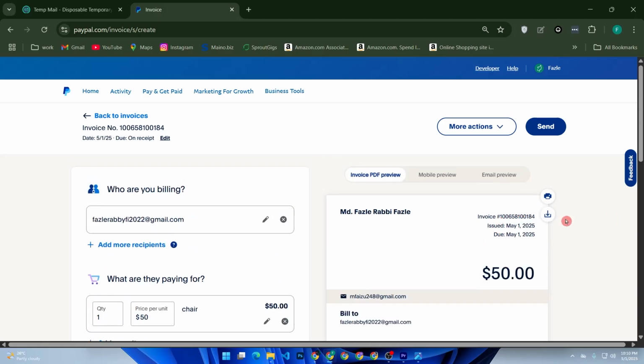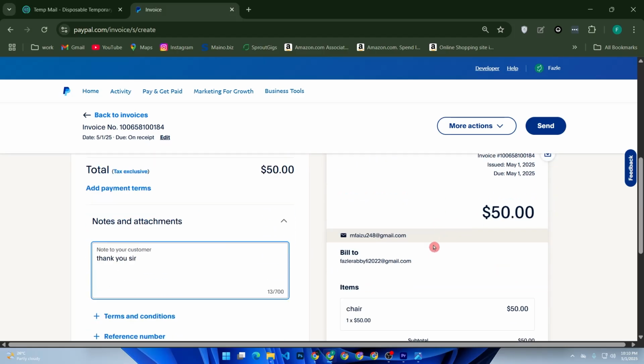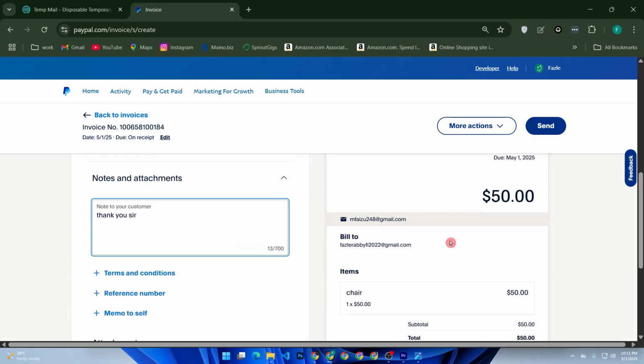You can download it from here, then select download, or you can print it from here. You can make the invoice more professional with these options.